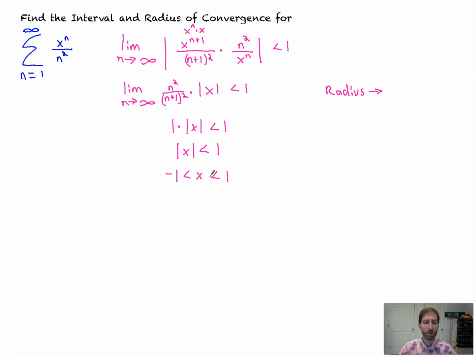The radius of convergence is the distance from the center to the outer edges in a circle, right? So the center of this polynomial is 0. How do we know that? Because it's not x plus 2 or x minus 1, it's centered at 0. And so the radius of convergence is going to be 1, right? From 0 to 1, that's the distance. Or you could look at it and say the diameter, if you will, the distance between 1 and negative 1, is 2. Divide the diameter by 2 and you get 1. So that's equal to 1.